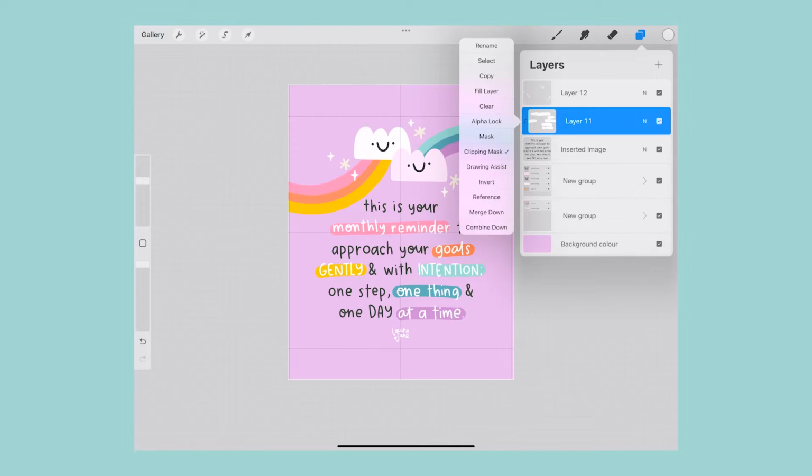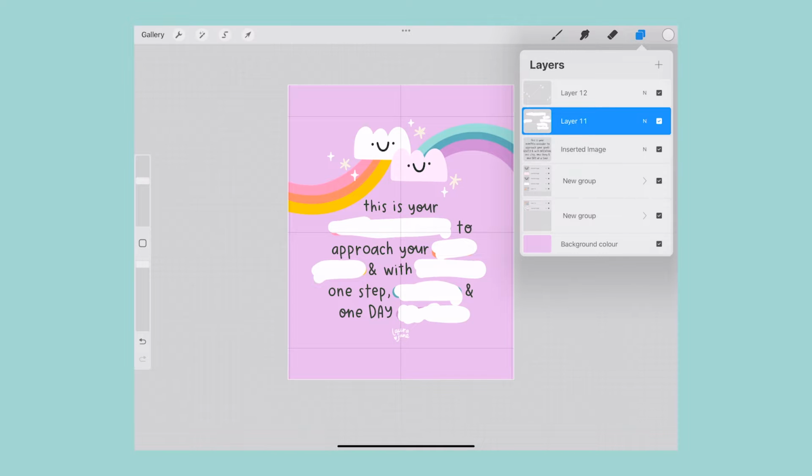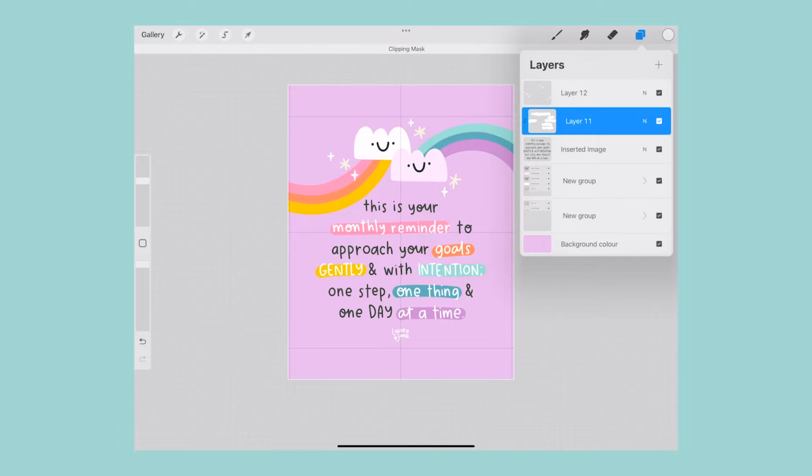Something that I find really helpful is using clipping masks. So up here I have a clipping mask layer. If I tap on the layer and turn off the clipping mask, you'll see that I have all of these white blobs all over my canvas. I'm using this clipping mask because I wanted to change specific parts of this hand lettering in the layer underneath to white. So if I tap on this layer again and turn on clipping mask, it's going to clip to the layer underneath. So this can be really handy for recoloring things or illustrating on top of a specific part of another layer to clip onto that layer.